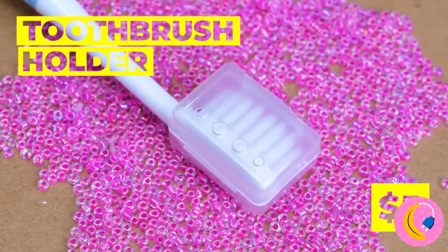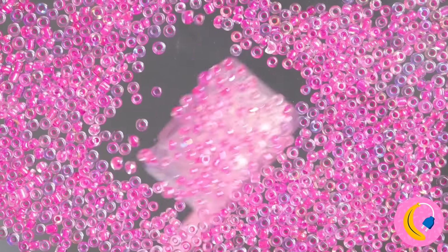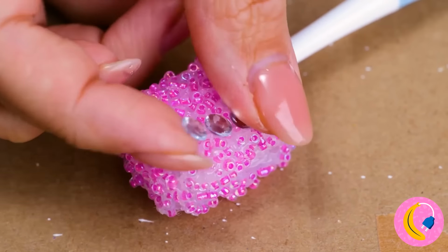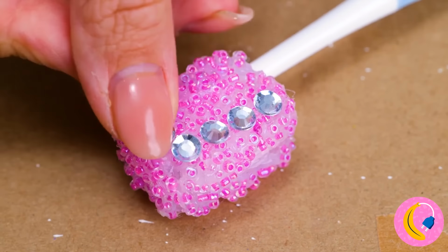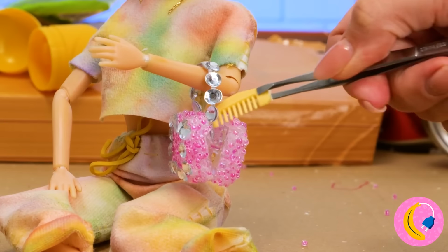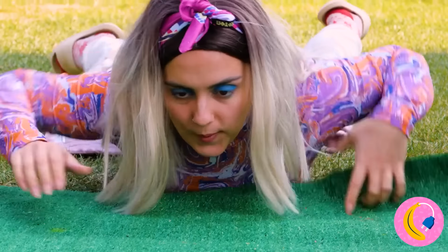Add some sparkle to a toothbrush cap. More decoration plus a handle or strap. And there you have it, a brand new purse. Purse contents sold separately. Our doll is already feeling better. Now, what else can we create for her?